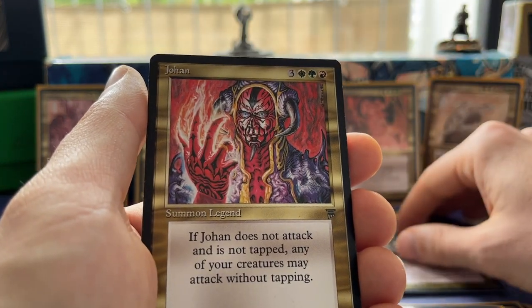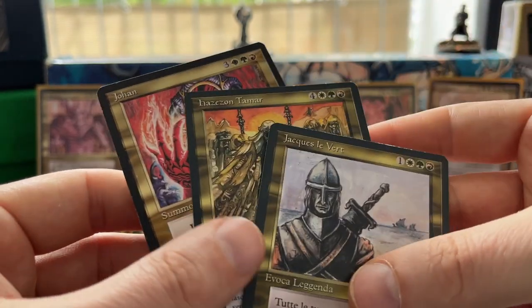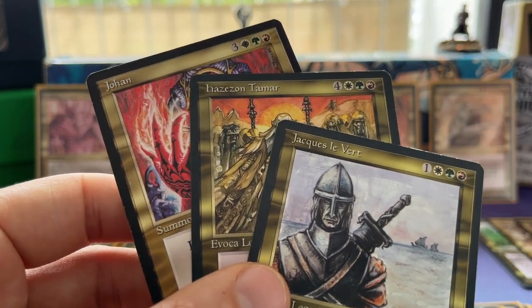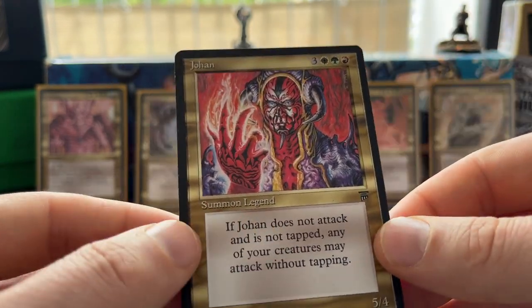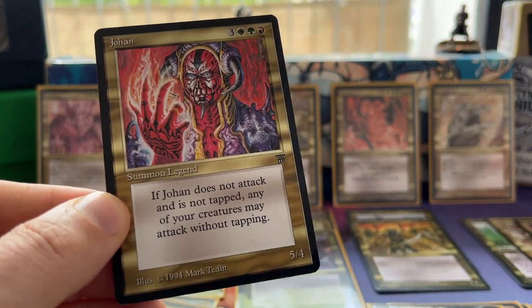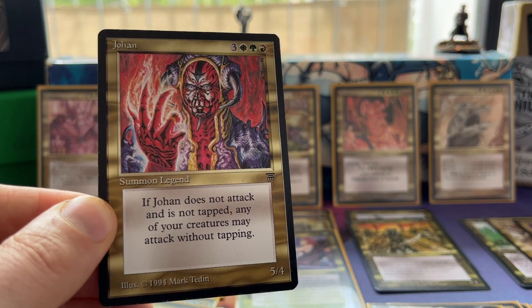And then you've got Johan, and Johan is a 5/4 for 6 mana. So actually, it's interesting, right? All these cards are quite costly if you compare them to the captains of Evictus Asmadi. There's not a single one that's only costing 3 mana. But let's take a look. So Johan, this one's English again. It says, if Johan does not attack and is not tapped, any of your creatures may attack without tapping. It's a nice little 5/4, so it gives all your creatures vigilance as long as it's not attacking as well.